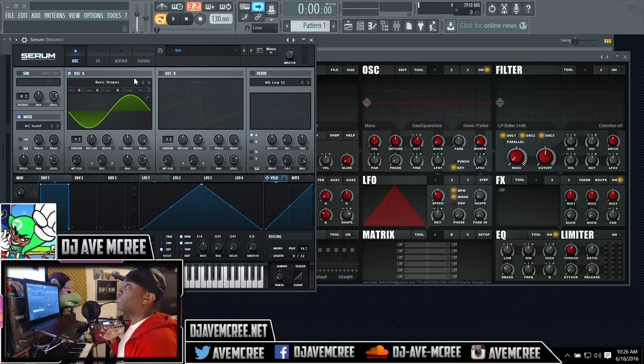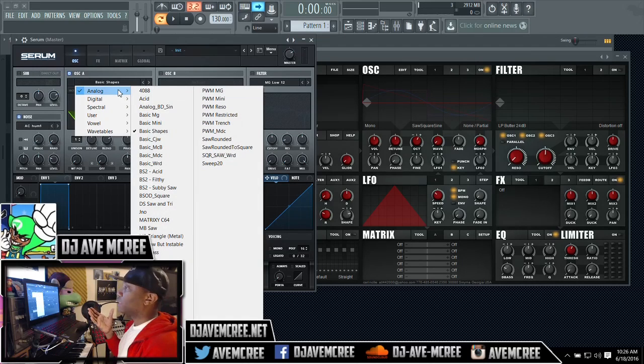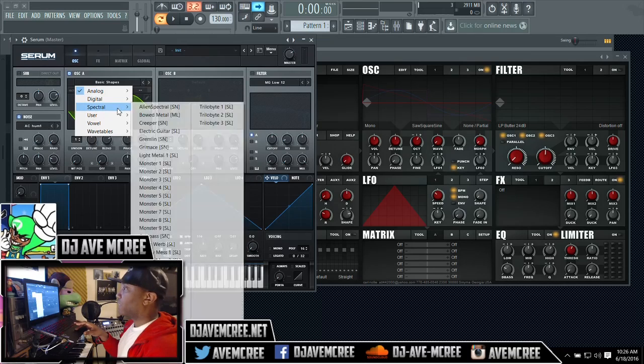What I mean by bass oscillators, I'm not talking about BASS, I'm talking about BASE. The two base oscillators, oscillator A and oscillator B, have content in which you get to choose from a plethora of things within, this coming out in 2014, I presume. I can't really remember. It has compiled a lot of stuff.